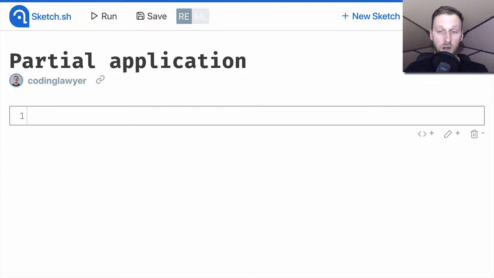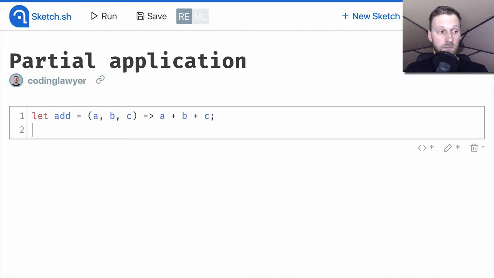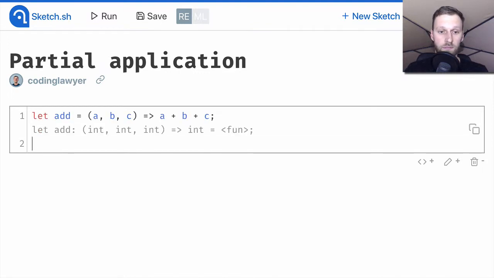Maybe you're wondering what happens when we partially apply a function, just as we did in the previous examples. When exactly is the function evaluated by the compiler? Let's take a look at an example. We defined the add function, which expects 3 integers and returns their sum. As we already learned, we can pass these arguments separately or all at once. Let's call our add function.